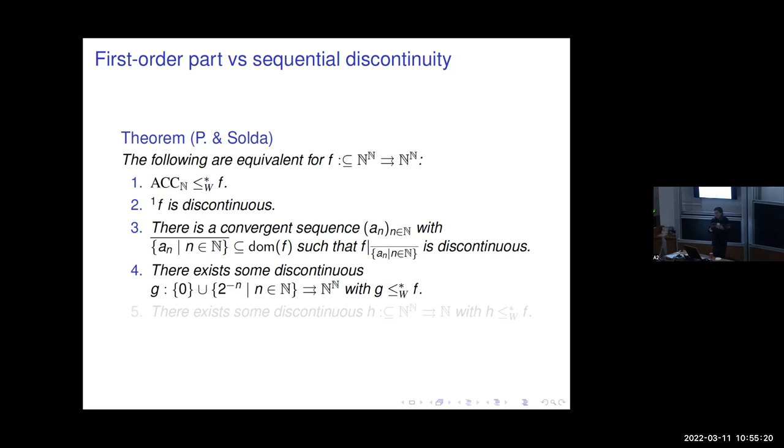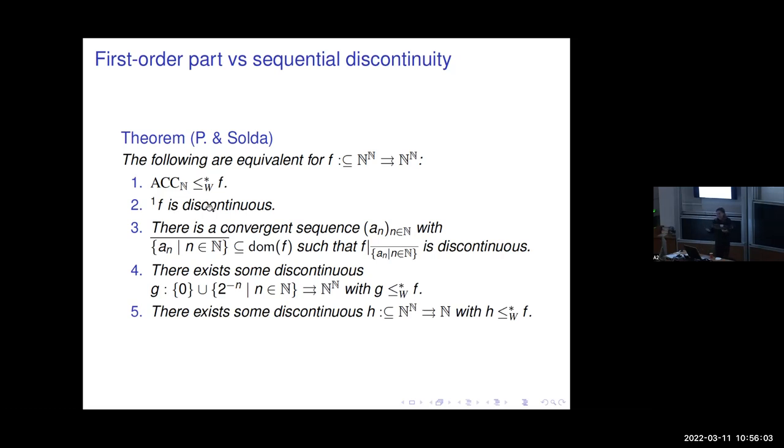I mean, we can alternatively just say, okay, you can compute something which is discontinuous with codomain N. It's the same thing as being able to compute something which is discontinuous with domain just the standard kind of Baire space. And we are in the process of looking into generalizing this to Baire alpha. Seems to be working out. I have no intuition for why this should be true. Seems a bit weird. Yes, so that's essentially just a restatement of that.